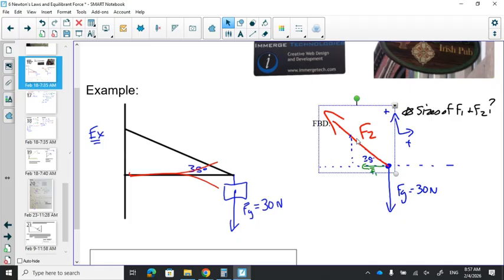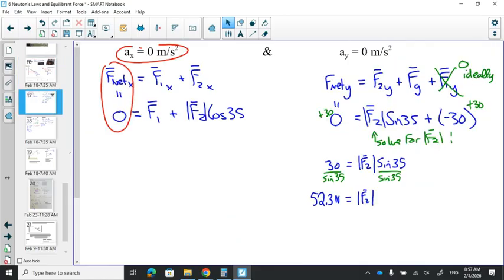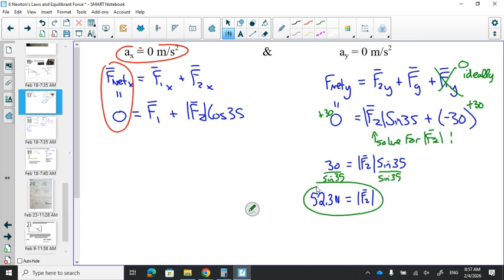the 30 down, right? And then the next thing we're going to do as a check is look at this thing, and that would be like, okay, well that y component would be the same as FG, right? So I guess we already, that's how we determined this, right? So like that's what we did to make this happen, right? And that looks better now that it's bigger and matches, right? That's our adjustment on our free body diagram to show that everything makes sense and fix it, I guess, right? And so now that 52.3 can go in as F2, right? So this is going to go in as the 52.3.